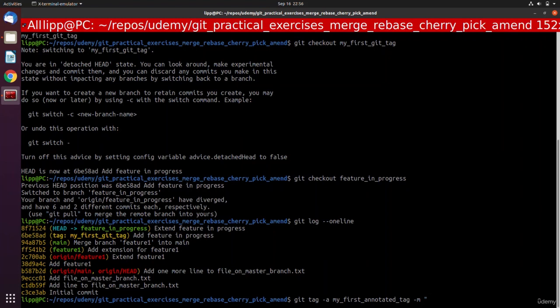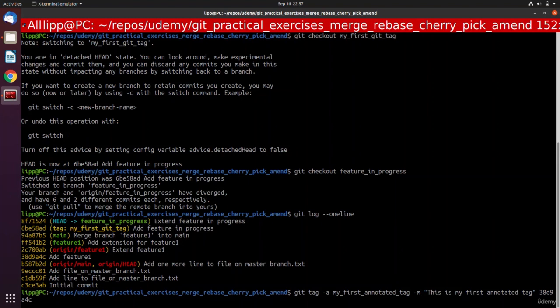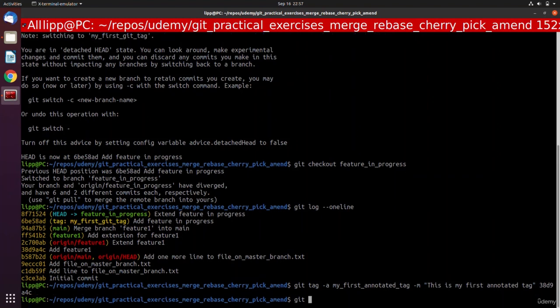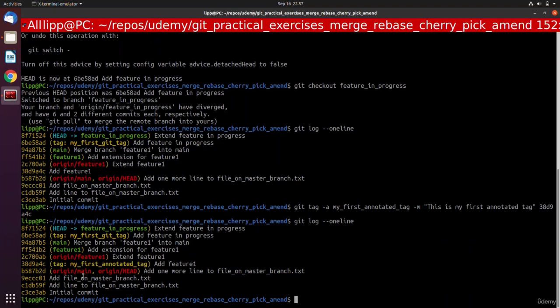So let me make it silly this time: this is my first annotated tag, and let me add the hash code. Okay, enter. Now if I do git log --oneline, I see it here.